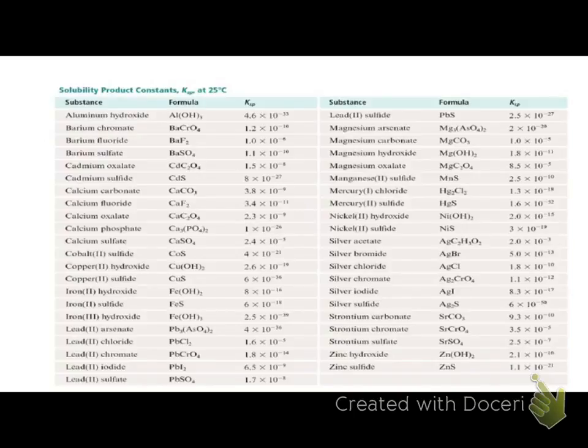These are some values of solubility product constants. These are values that are published and you look up. Usually, if it's a problem on the AP exam, they'll give it to you. But in case they were to give you a snippet, you'd know how to look that up. For instance, we were just looking at silver chloride, and it is right here. We would see that the constant is 1.8 times 10 to the negative 10, and that's what our solubility product constant is equal to.